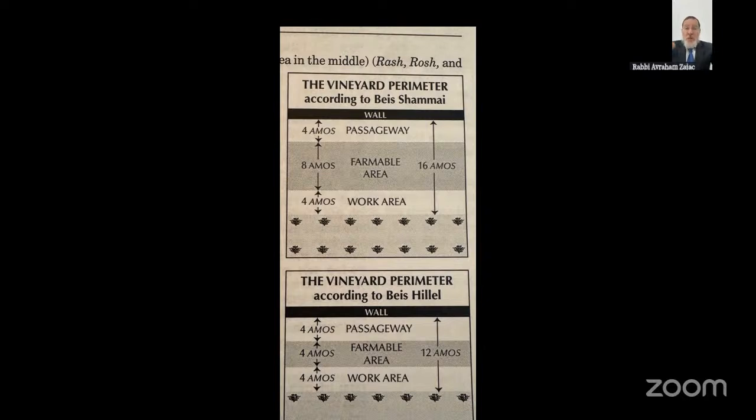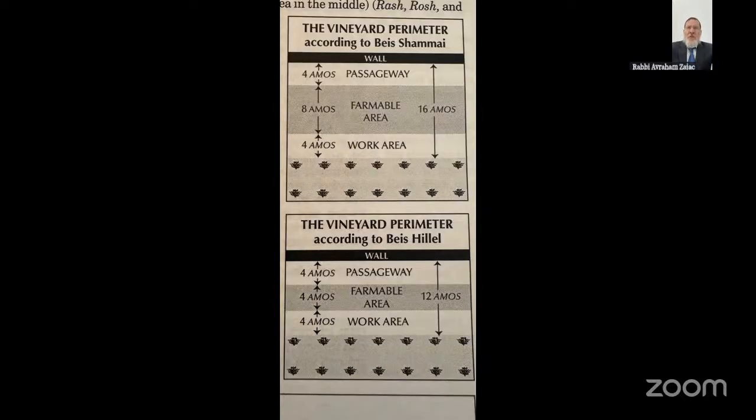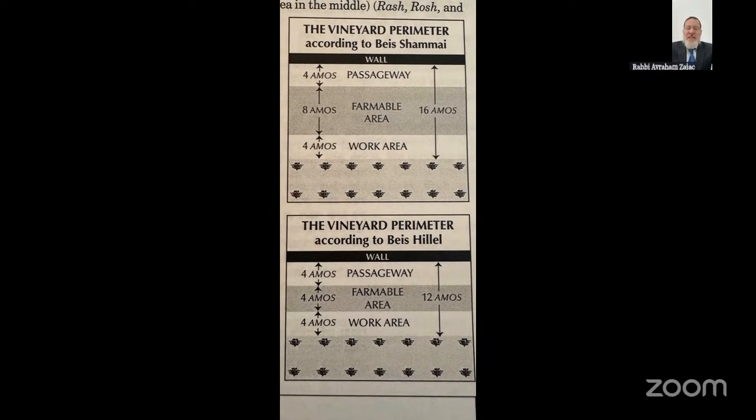Now, what did we learn before, that the minimum width of an area for it to be considered an area distinct by itself, according to Beis Shammai, is 8 amos. According to Beis Hillel, 4 amos. In the first case of the Mishnah, where you had a vineyard in the north and a vineyard in the south, we needed for the farmable area to be an area that theoretically you're dividing in half. Because when a person takes a look and they see kedem in the north, kedem in the south, you want to be able to have that mirrored in the farmable area, the northern of the farmable and the southern of the farmable.